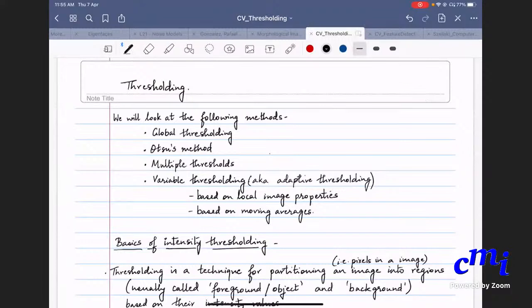Okay, so the aim of mid-level processing is that you want to extract the features in an image and make them useful for a machine to comprehend.